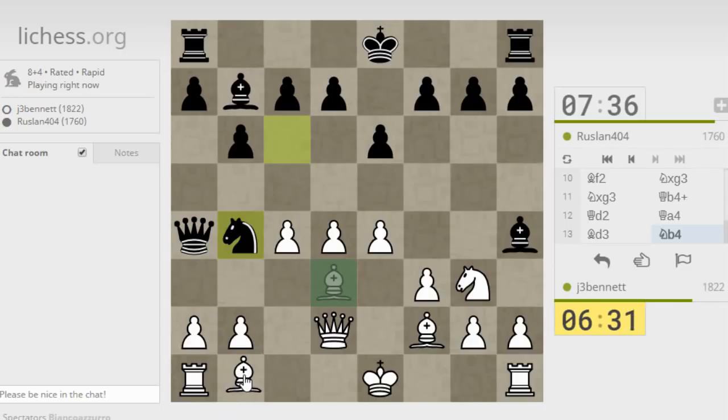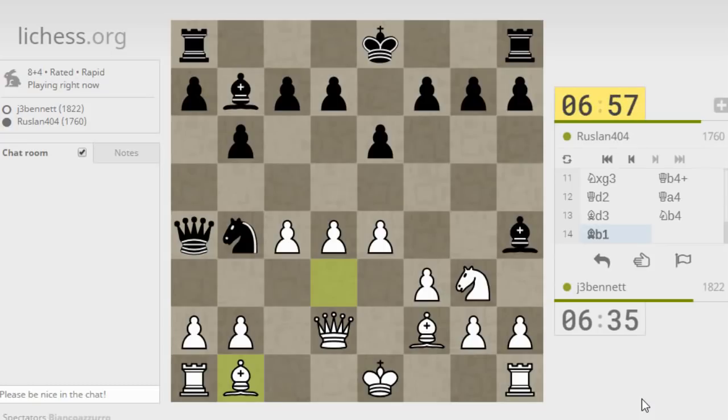Just brought his knight in. So let's kick the knight away. I'm going to kick the knight away, and then I'm going to play bishop to c2 to kick the queen away. Okay, starting to think about the position, I guess. Neither of us have castled. I could castle kingside still. And he can castle queenside.